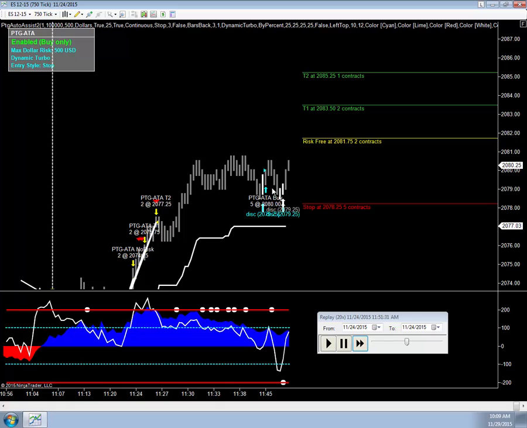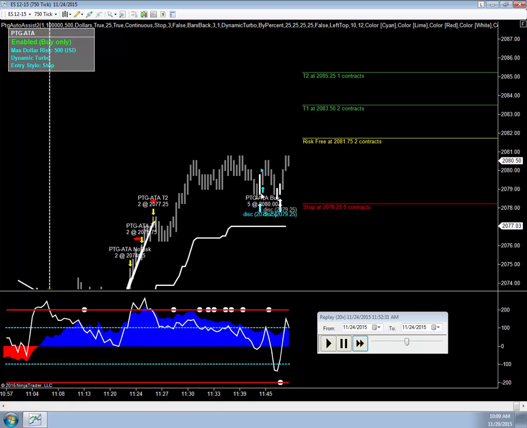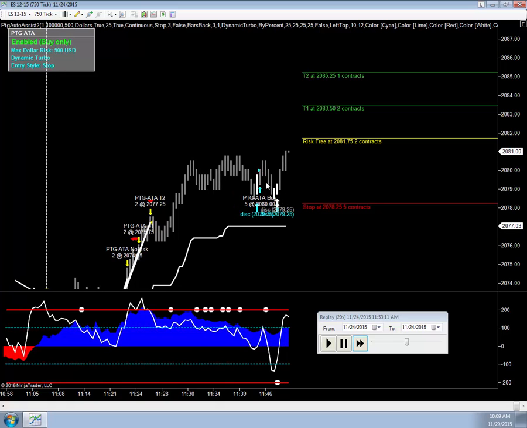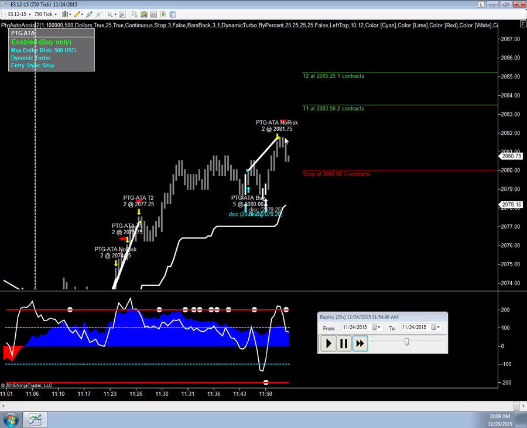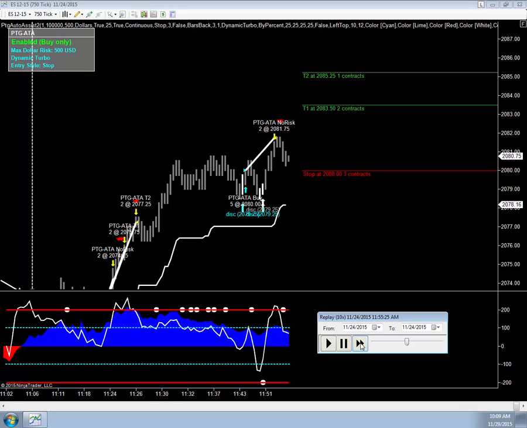Now, once we're in a trade, you notice there's a new signal here. Once we're in a trade, it won't take another signal until the sequence is complete. There we got risk-free. Now notice again right here, once we got risk-free, the stop moved from the lower pivot point up to the entry point at 2080. So on 3 contracts, we sold 2 out of 5, left 3, and we got 2 staged orders up above for the scale out.